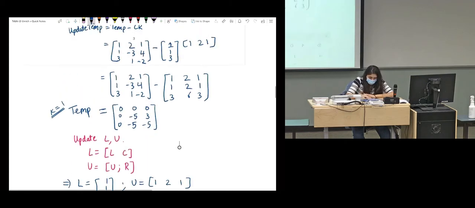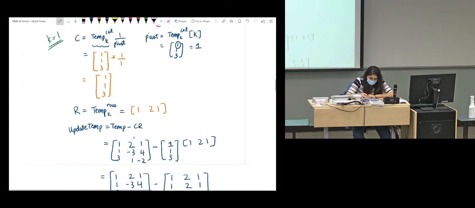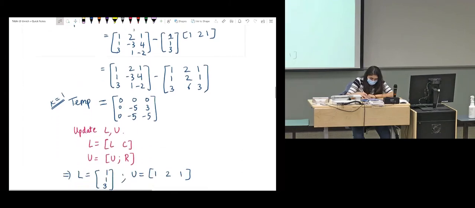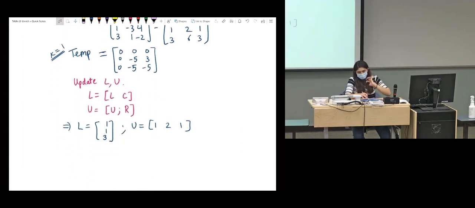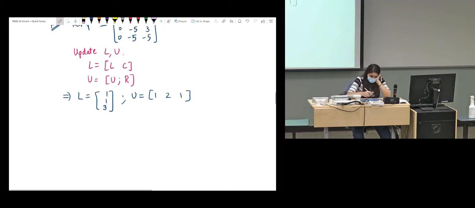Great. So that would be the first iteration of our LU decomposition. Then what you want to do is go and update your K, and then we are into the second iteration.